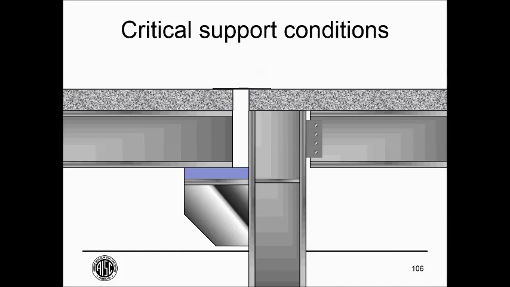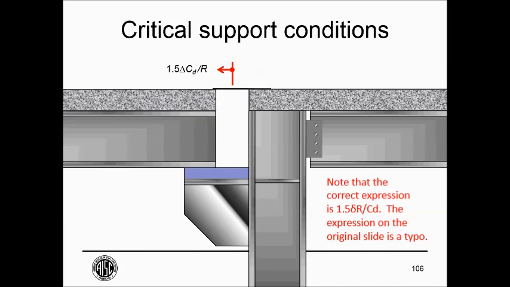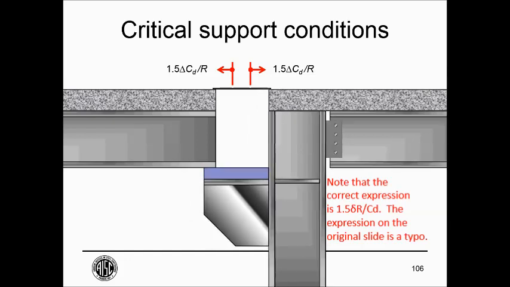And here I'm going to show relative displacement in the plane of the slide, but there can also be relative displacement out of the plane of the slide. So for relative displacement in the plane of this slide, we've designed this separation appropriately already for the square root of the sum of the squares. Now we design for one part of the building moving to the left and the other part of the building moving to the right. And the magnitude of that movement is 1.5, which cancels the 2/3 factor, so we're talking about MCE.